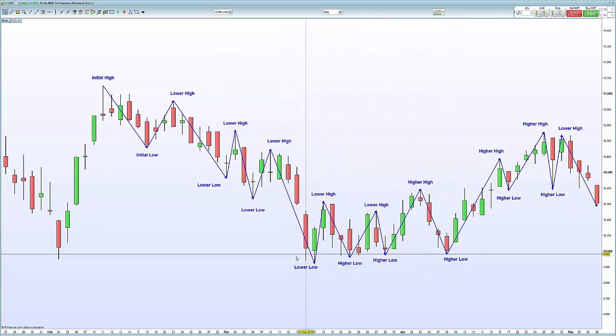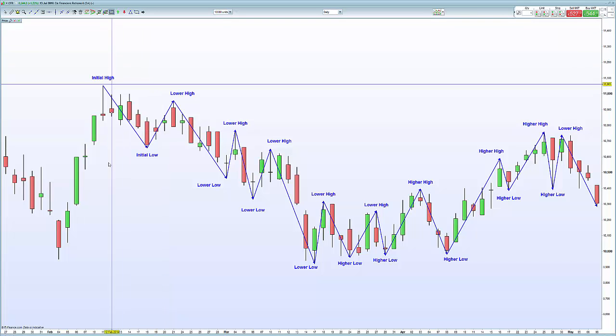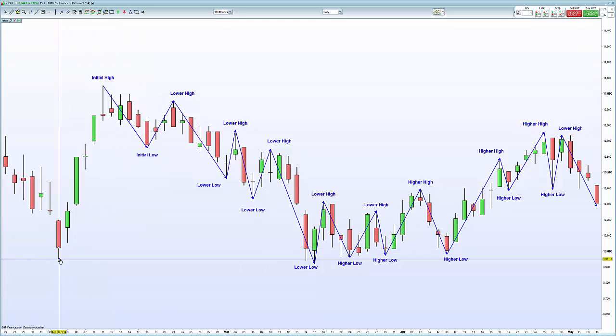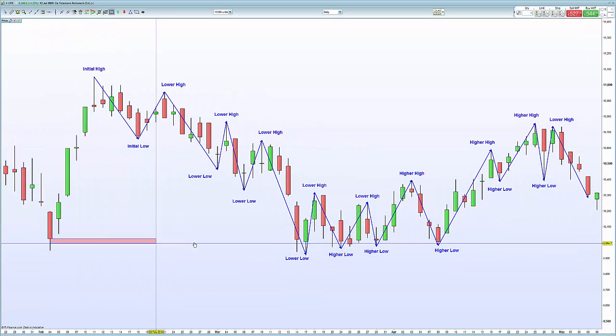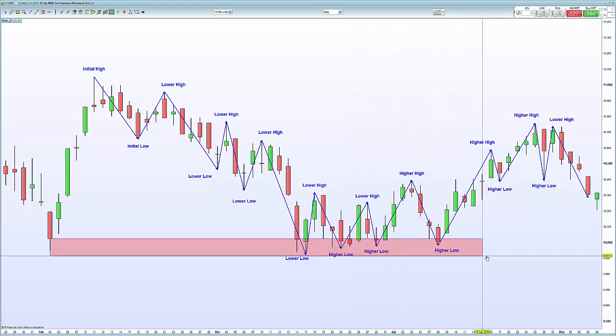Also, what we can start seeing over here is we start drawing in some support and resistance levels. Just get that right. Oops, not getting that right at all. What we can see here is when the market fails to make lower lows following this downtrend, you can see this period of consolidation, and we can see the strong support level that's developing over here.